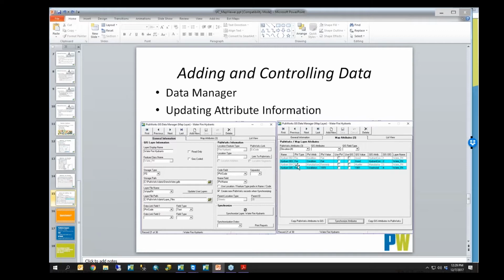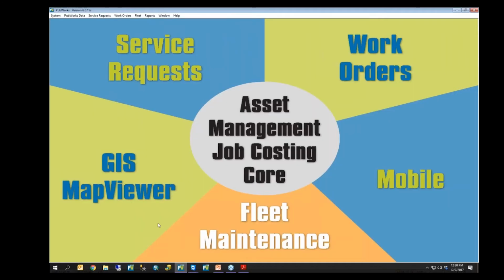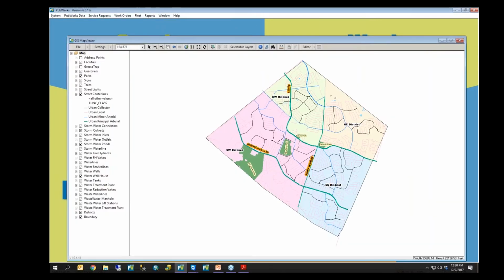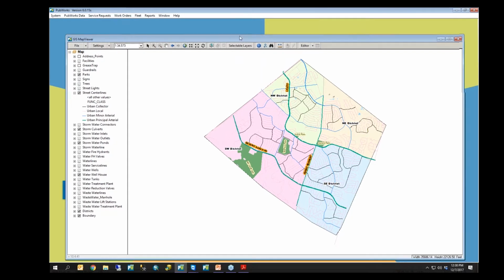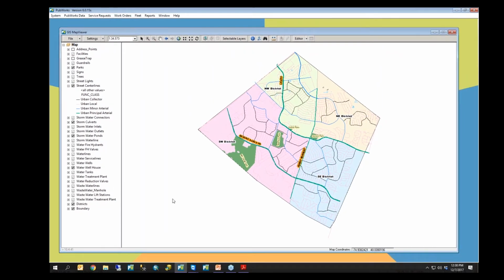Okay, so I'm going to come back here. We're doing really good on time, so I'm going to come back here to the map, and I'm going to talk about a few other functionalities of the map itself, the actual tools that are used within the map for navigating and things of that nature. This was a section that I was going to leave out if I was running out of time, but you all don't have a ton of questions, so I'm going to talk about this as well.